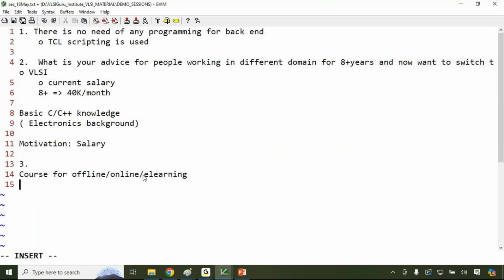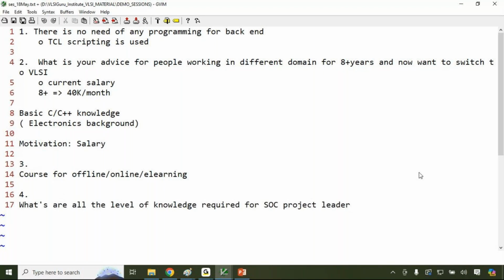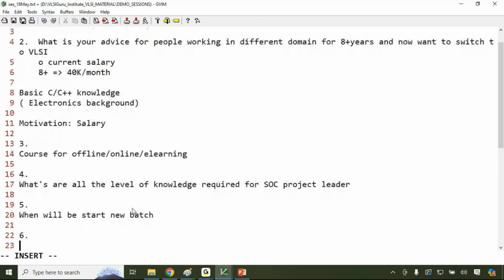Course for offline. Kumar, what is your query regarding that? Sir, course fee for online, offline, and e-learning, and is there any installment kind of payment for the duration?